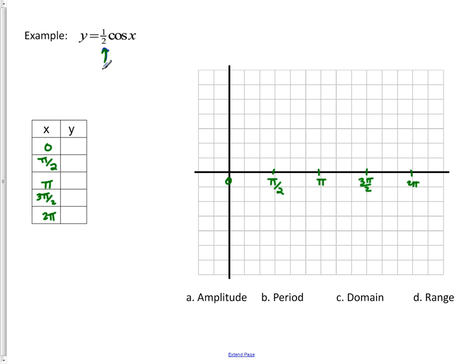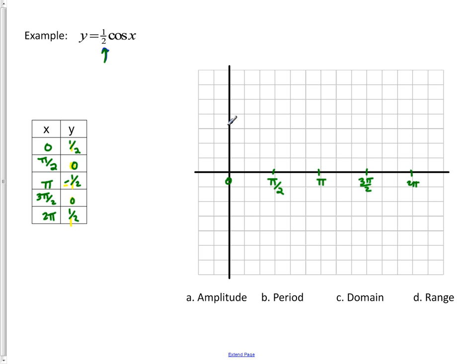Now in the y values, what happens is that we could take each of the y values that we normally might have had from our cosine function, which would be 1, 0, -1, 0, and 1, only this time we're going to multiply each of those values by 1/2. So instead of going through 0, 1, we're going to go through 0, 1/2. Instead of passing through pi over 2, 0, well, it's still going to be pi over 2, 0. At pi, it's not going to be -1, it's going to be -1/2 now. At 3 pi over 2, it is going to be 0 there. At 2 pi, we're going to go back up to positive 1/2 this time.